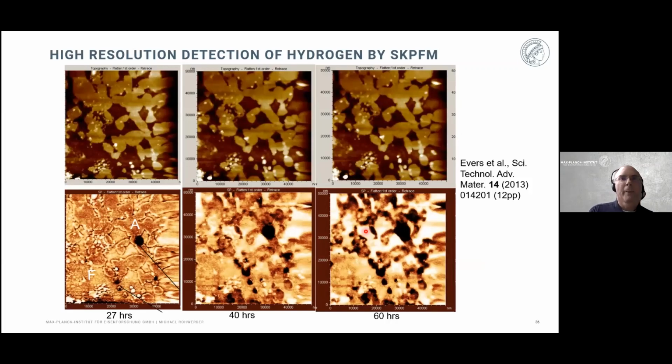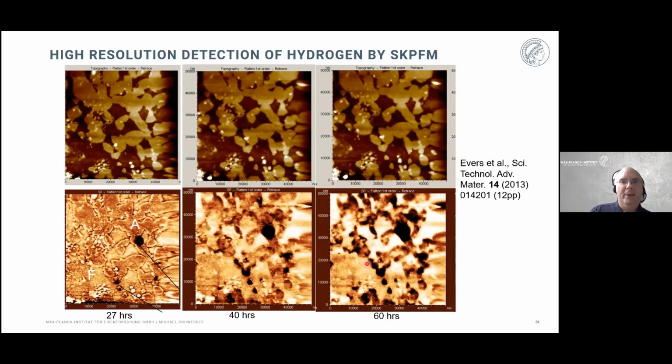Shown here is a dual phase steel. It contains austenite and ferrite phases. Here is the topography, and here you can see the potential maps taken with the Kelvin probe mode of the AFM. And you can see with time how on the austenite phases the potential goes down, because there is more hydrogen in the austenite phase. The ferrite phase was mainly even depleted before we could start the experiment.